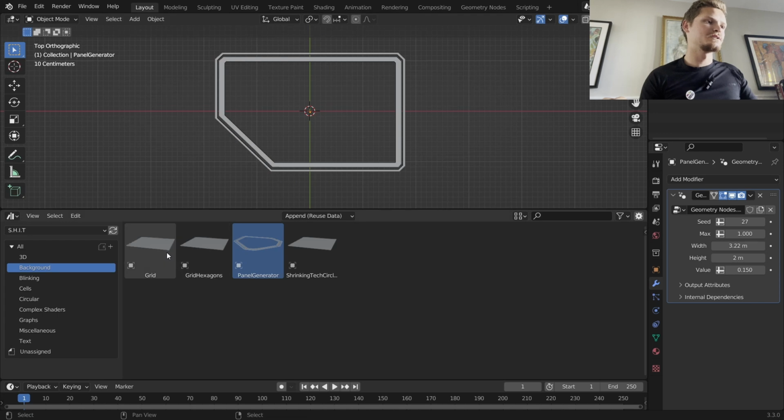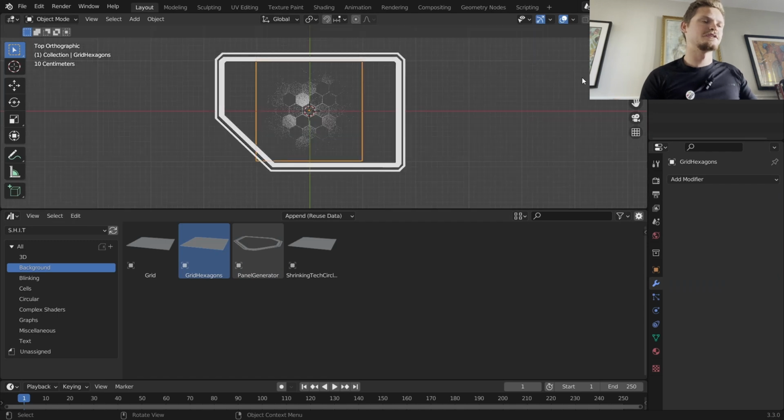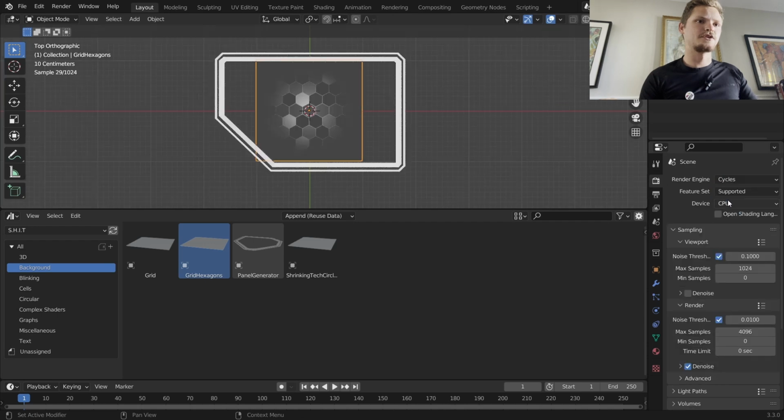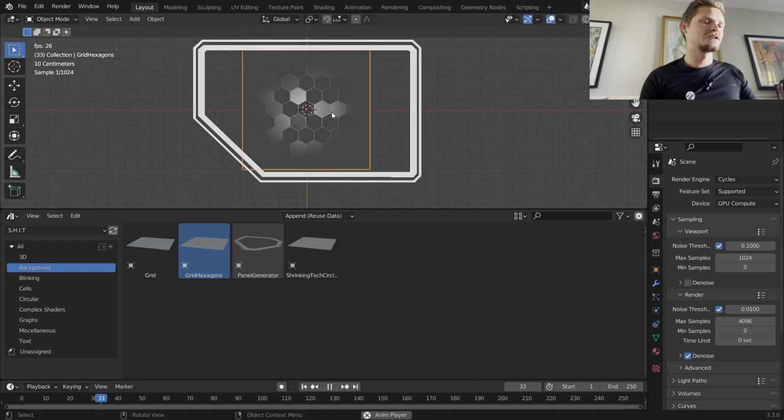We have a couple options. I like the hexagon one the most, so this is a procedural material. So everything here is either a procedural geometry nodes thing or a material mesh or shader. To get this to be as clean as possible, we're going to run Cycles, although it's compatible in both. And you can see that this hexagon is nice and animated, but it's not covering this area or this area.